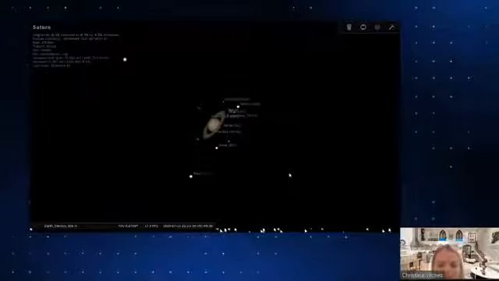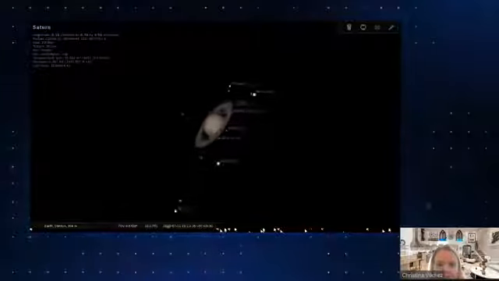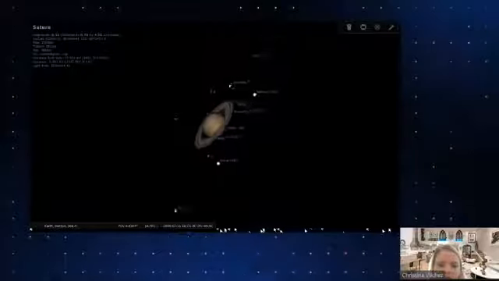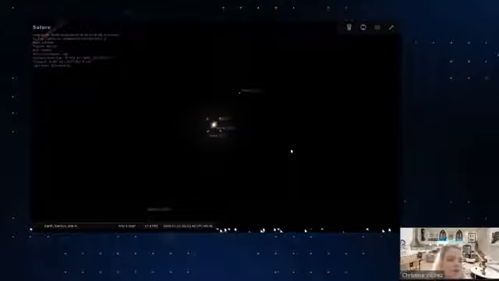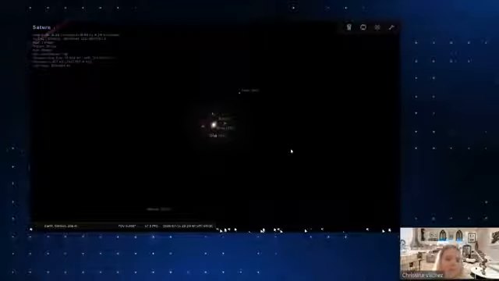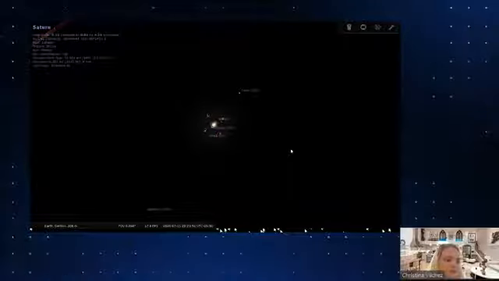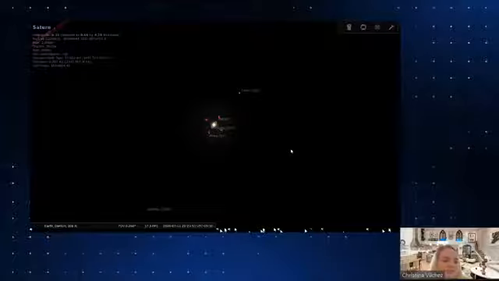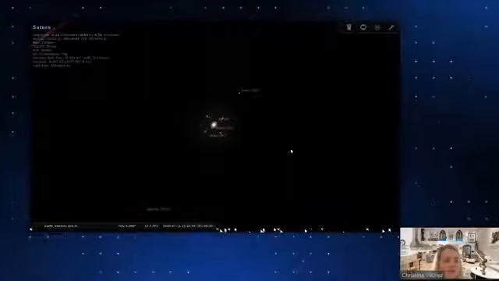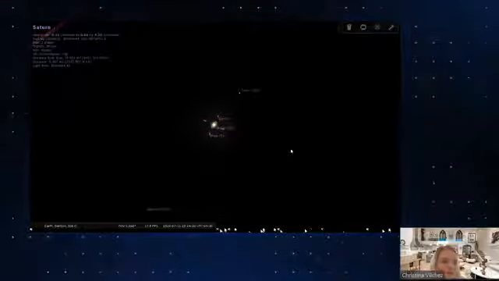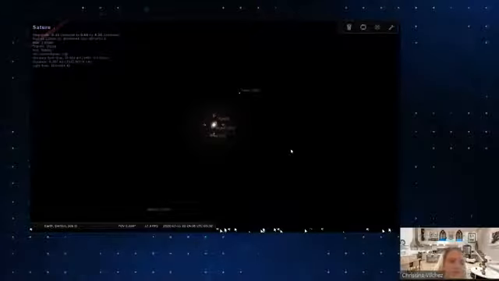And then we also have Titan somewhere around here. It's hiding somewhere. Oh, there we go. Here's Titan. Titan is the only other place we know of with stable liquid. So the Cassini-Huygens mission I was talking about earlier actually landed on it, and it's about -300 degrees there. So it's pretty cold. It's the 2nd largest moon in the solar system, and it's actually larger than Mercury, so it's pretty big.